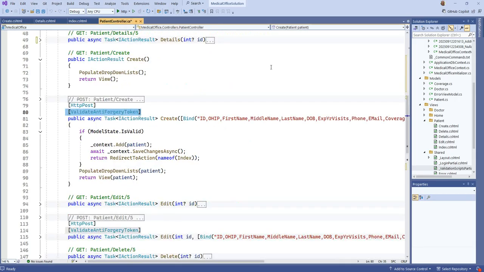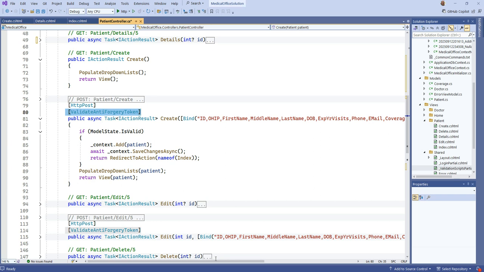But what if somebody out there, a clever, evil person, thinks, I bet there's a property named security code, or who knows what? And they could try. There are lots of tools like Fiddler that allow you to go in and modify a post in between when the page is sending it and when it is actually sent off to the web server itself. So that would be an overposting attack: trying to guess a name value pair and be able to submit information to our create process that it should have no access to whatsoever.